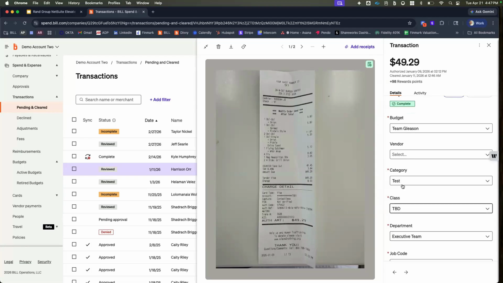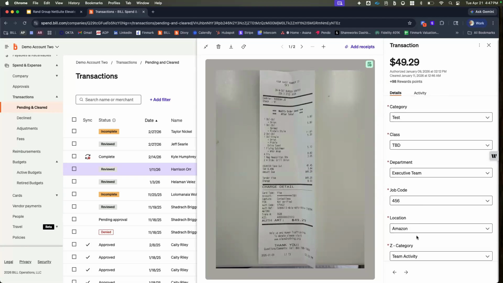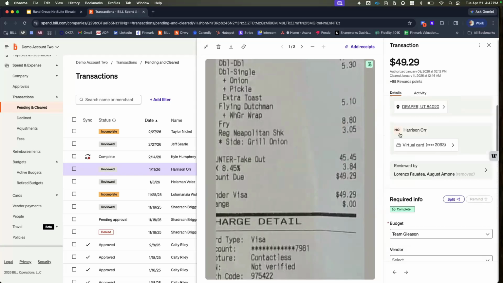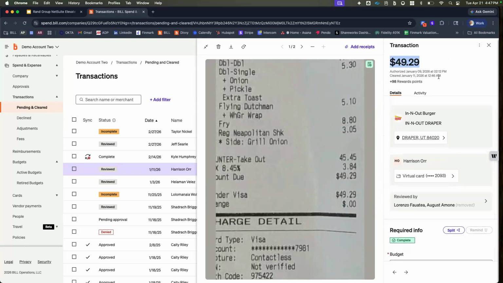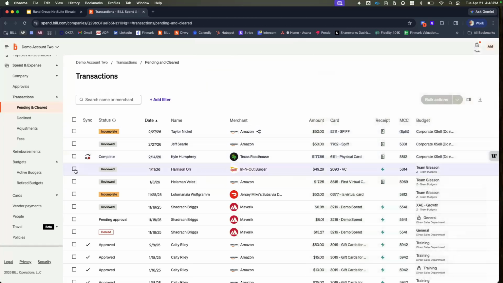So department, class, category, whatever's needed internally is what we can set up. You'll notice this does have a receipt attached, and the receipt does match the total amount. So in this case, if I needed to approve, I could confidently approve. Once it's approved, we can then sync this transaction directly into NetSuite so that both systems, again, are kept up to date.